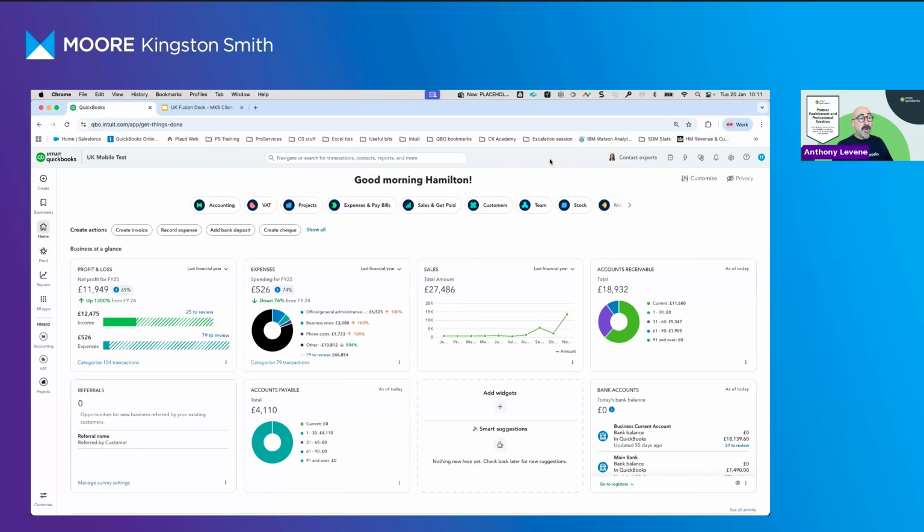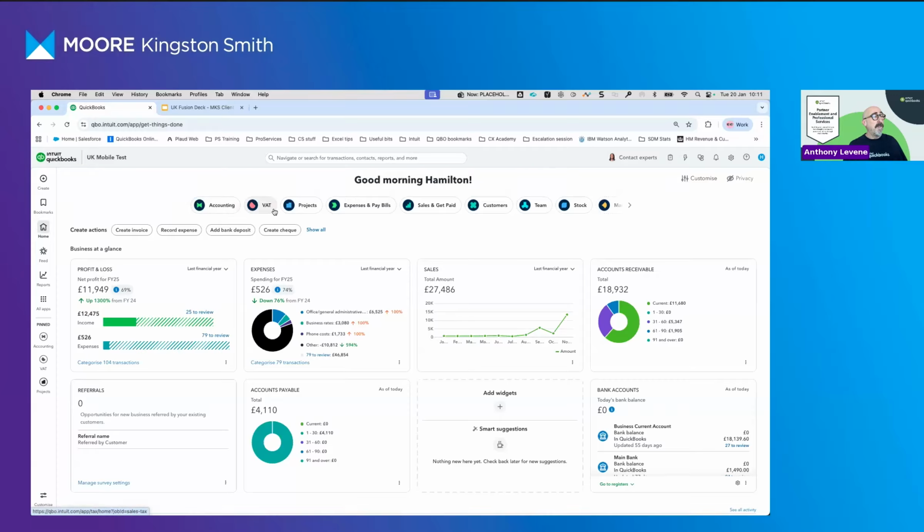And based on your login, you can have different team members. We would highly recommend that each team member has their own login. When they log in, they'll have their own user interface as well. So what we see in here, this is my home page when I log in.